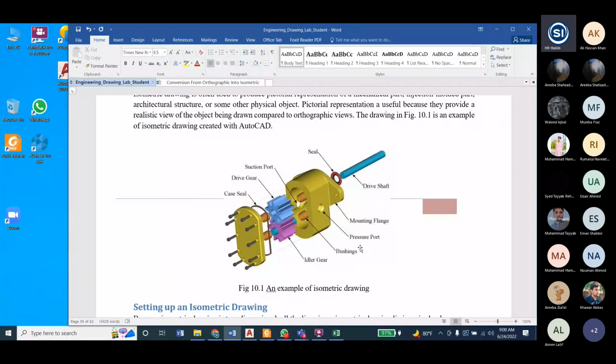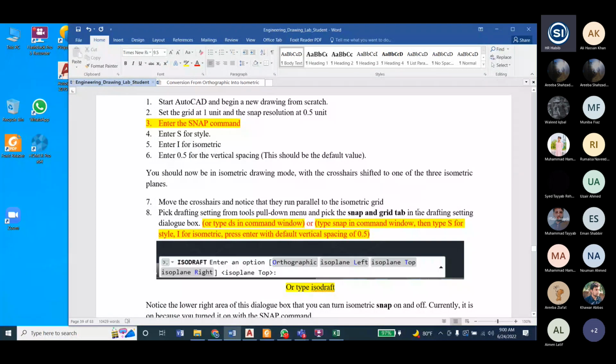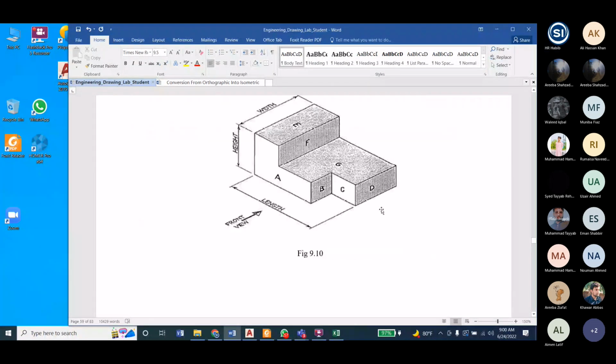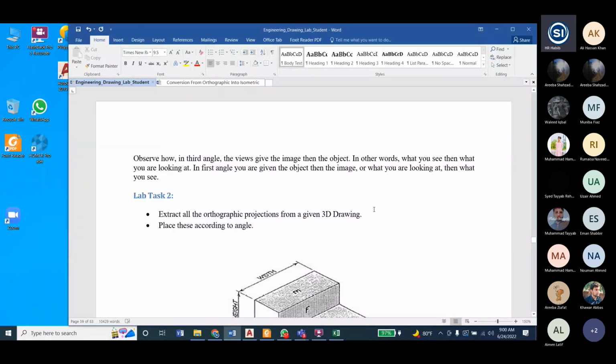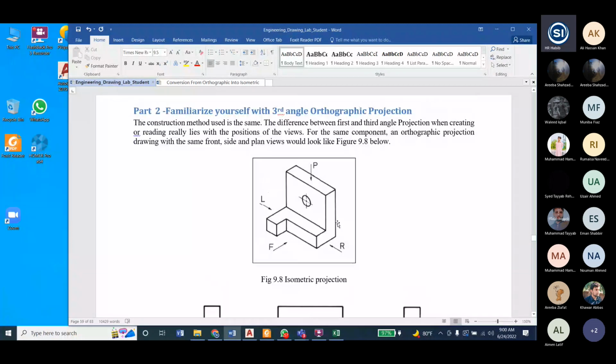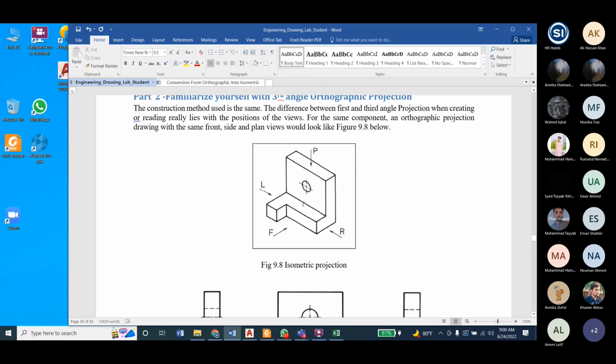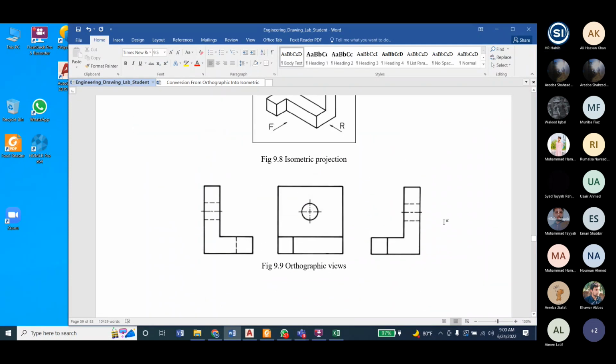For example, I will show you the task. What's the difference between the previous and today's lab? Here I have given you this object, this drawing. This is an isometric projection, and last time you drew these views, front, side, and left.